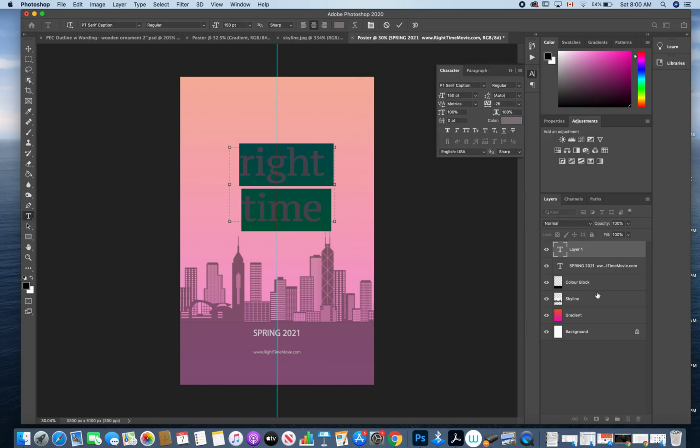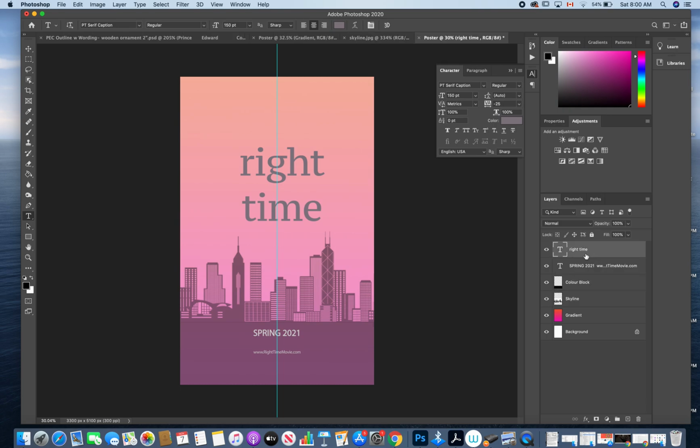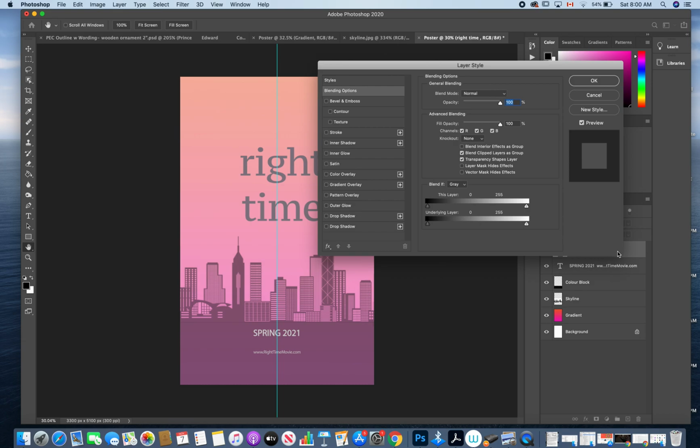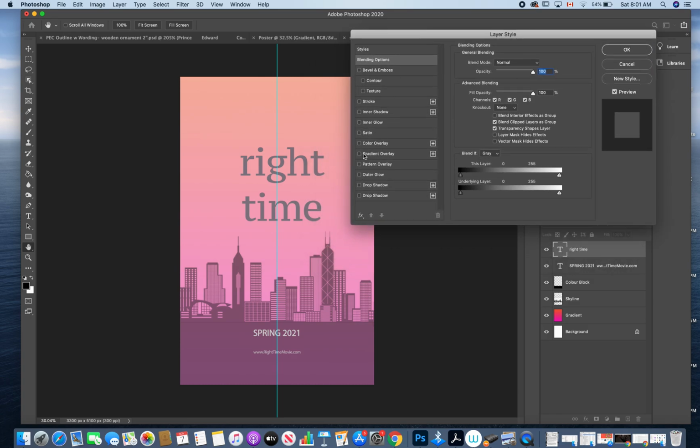I'm going to click off of that and then go back to it, double click on the layer itself, and it's going to open the layer style dialog box. Here's where we can add different style effects. For instance, you can add a stroke, which is a line around the lettering. You can add an inner glow, or inner shadow, or inner glow, I should say. You can bevel and emboss, make it look like it's popping off the page. And you can adjust all of those here as well.